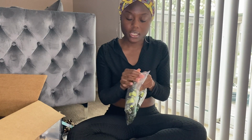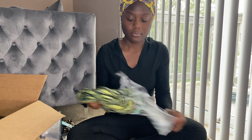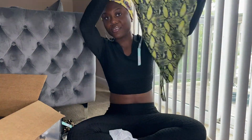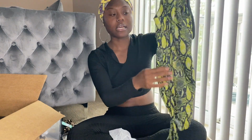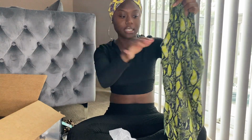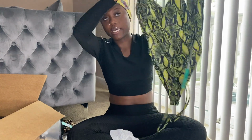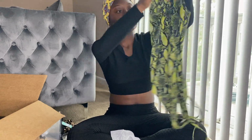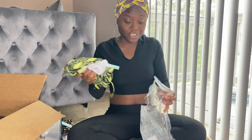Next we have this green snakeskin swimsuit. And look at her, she is beautiful. I love it. I have a swimsuit that's like all of this green neon color, and I absolutely love that on my skin. So I was like, you know what, let me go ahead and get another one. And it got the black in it, the back is out, and yes, it's like a thong swimsuit. So yeah, I definitely need to cover up. But that's swimsuit number 3. And now I want to go on to my favorite part, the shoes.